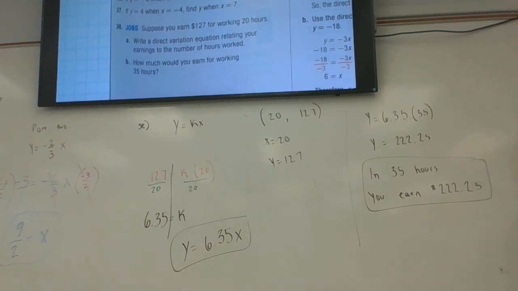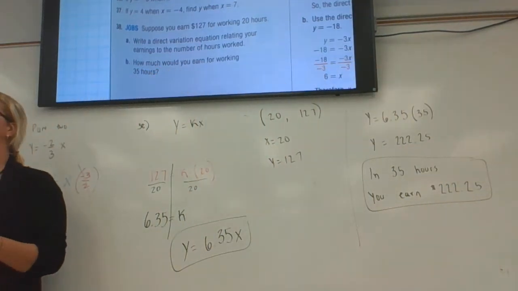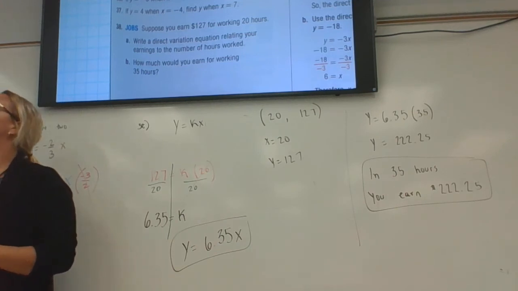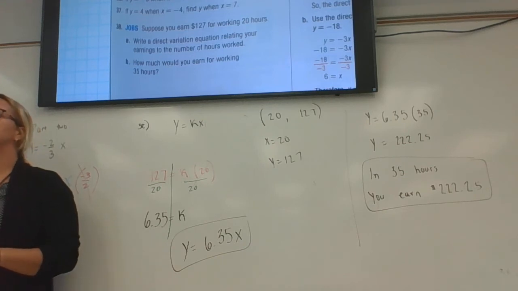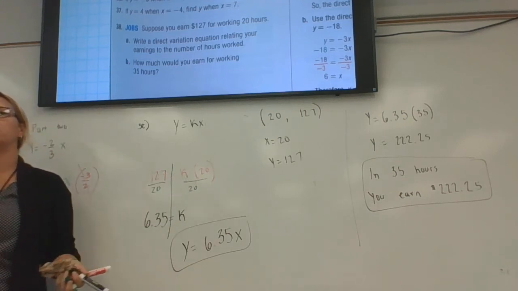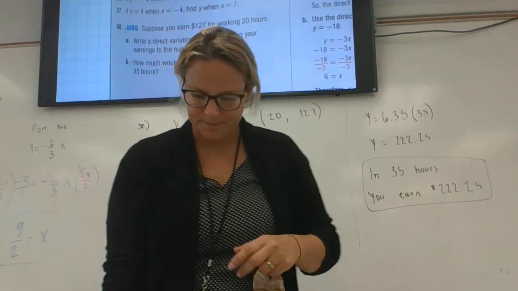To make a good budget, they say that your mortgage or your rent, how much you have to pay every month for your living situation, should be a quarter of your monthly income. So can you rent an apartment for $222 a month? You cannot. You'd probably have to have like 3 other roommates if this was your income. All right, let's go on.